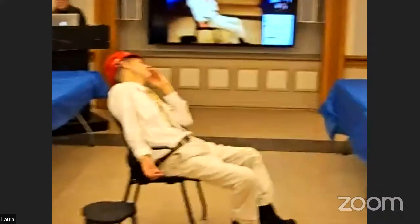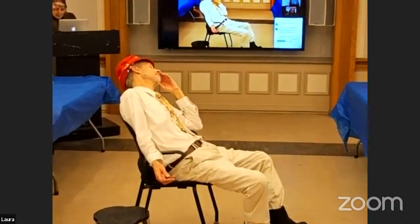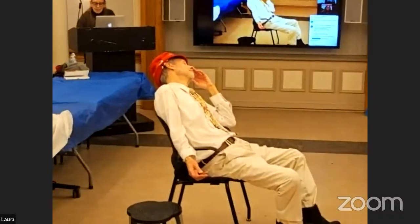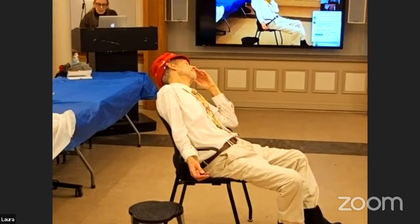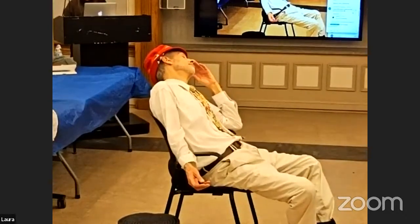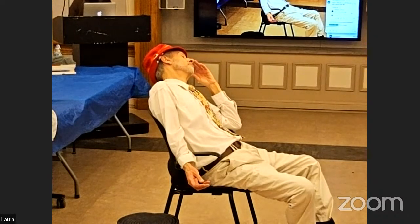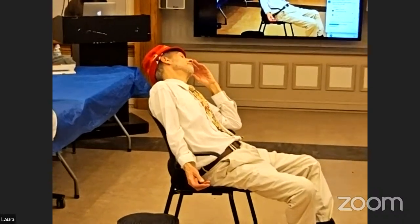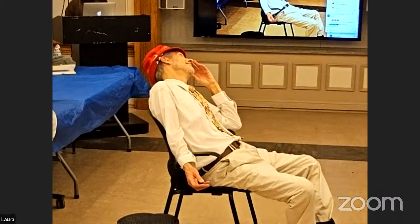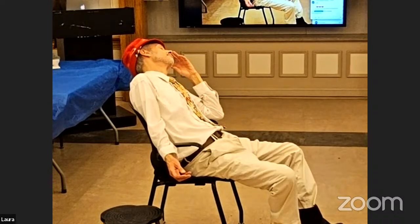Laura's adjusting the camera. You're welcome. Oh, Lauren, you had some great comments. I'm so sorry that I missed these. Really great. Confidence. Lauren says you have a smile that lights up the room, Bill. I agree. Who said that? Lauren. Thank you, Laura. And her Aunt Margot says, yes, he's a sweet guy. Especially today.